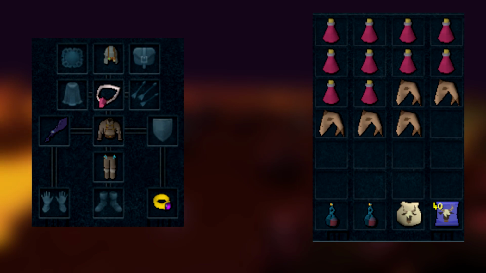Circling back to our inventory, we have Super Restores or Prayer Potions to help keep our prayer up, as we're going to be praying Soul Split and Protect Item the whole time. I have a couple Panic Sharks, Overloads, and then Winter Storage Scrolls to teleport the items back to the bank.